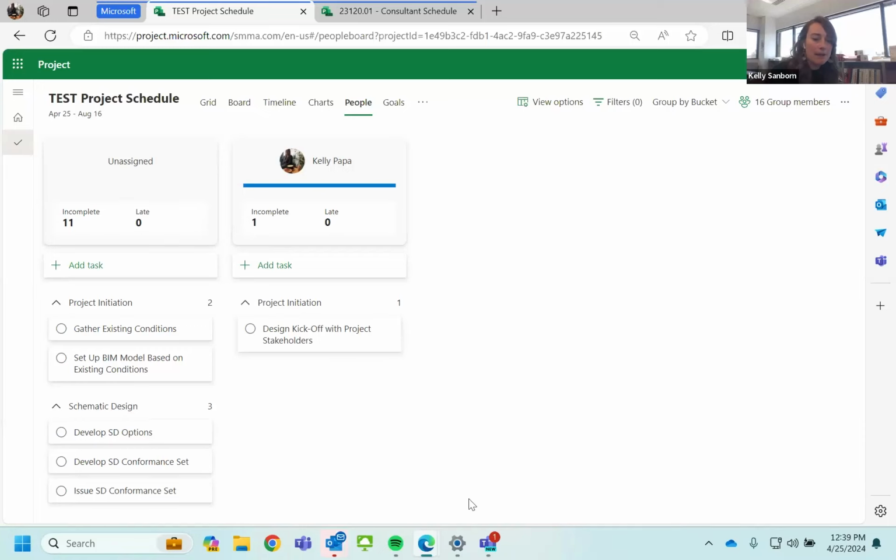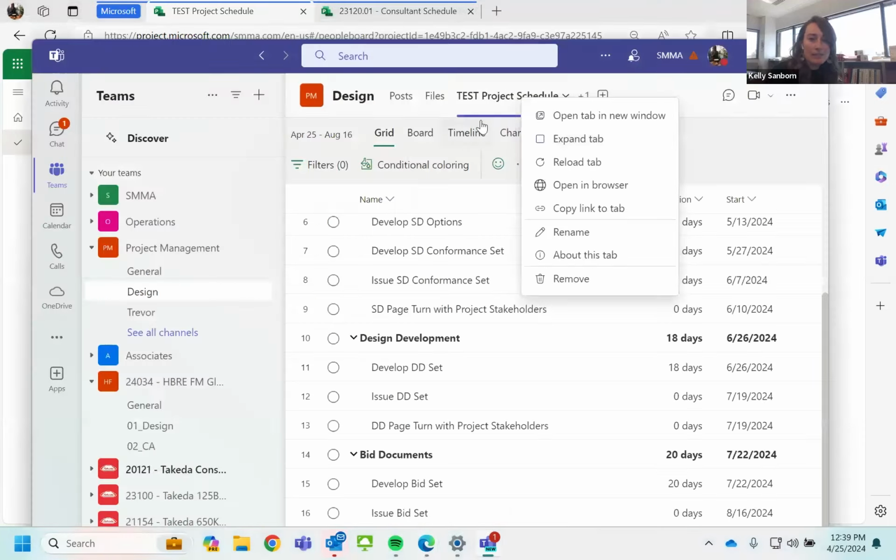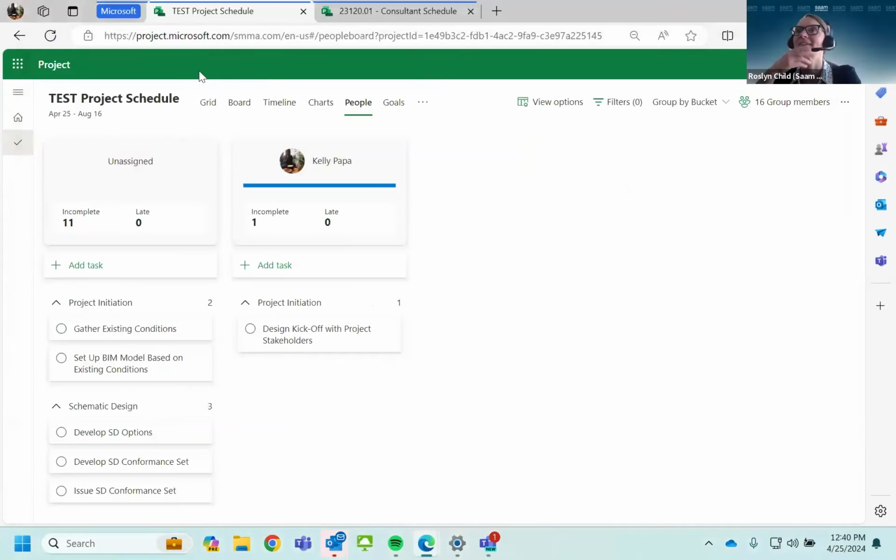And because I've embedded it within the team itself, it's always accessible to the team. So I'm getting a lot less questions, or at least having to field a lot less questions from the team saying, when is our next deliverable? What are our next steps? They can directly go into the project schedule and see it that way. So that's a function I really like. Yeah, kind of answer the questions for themselves.